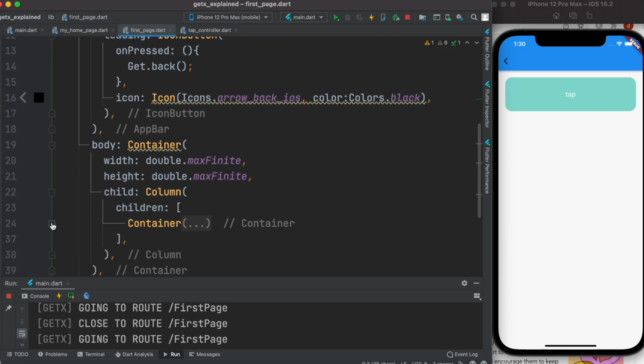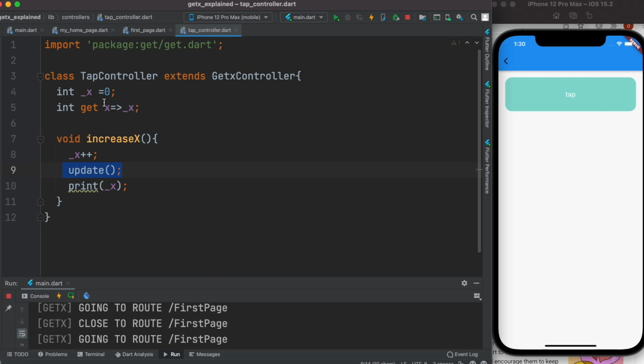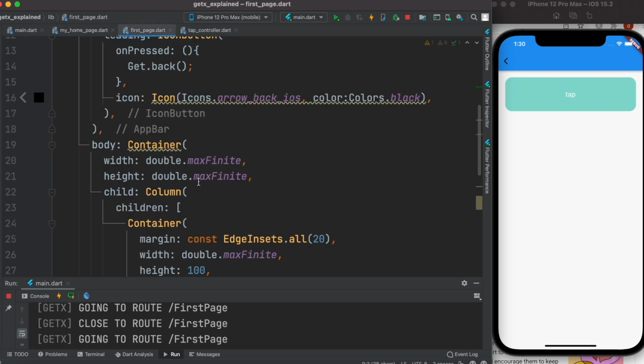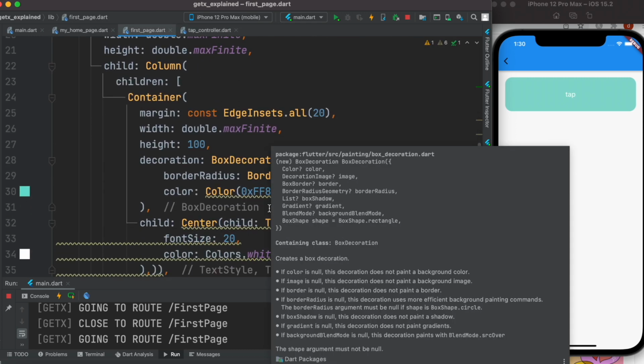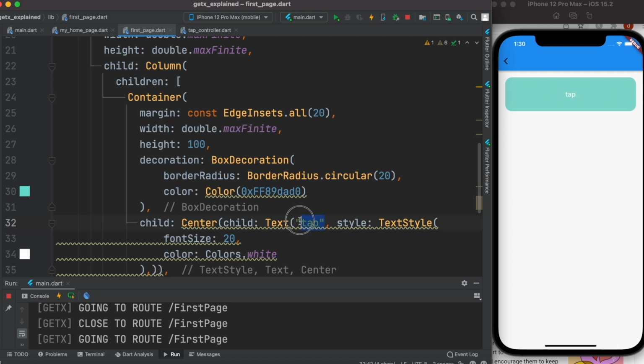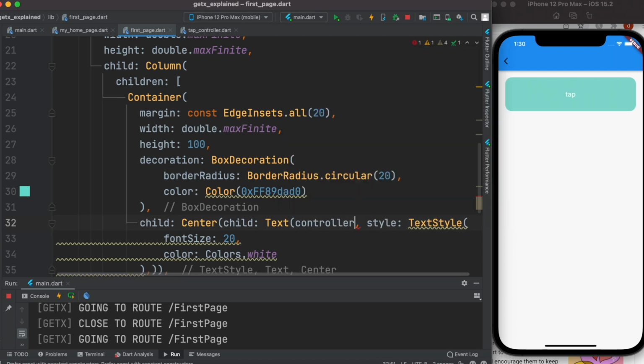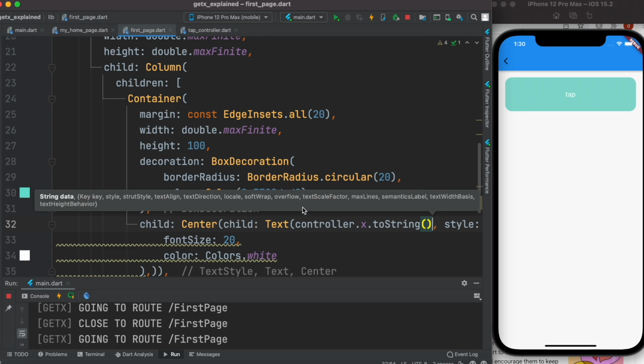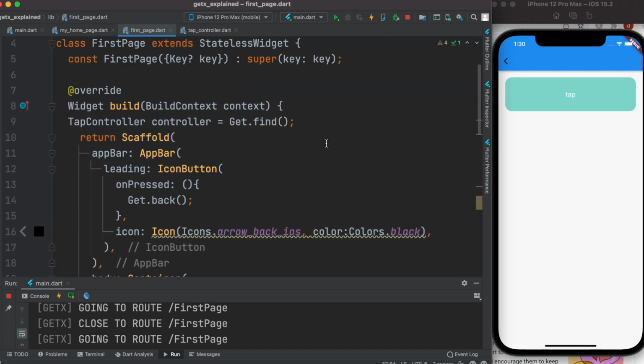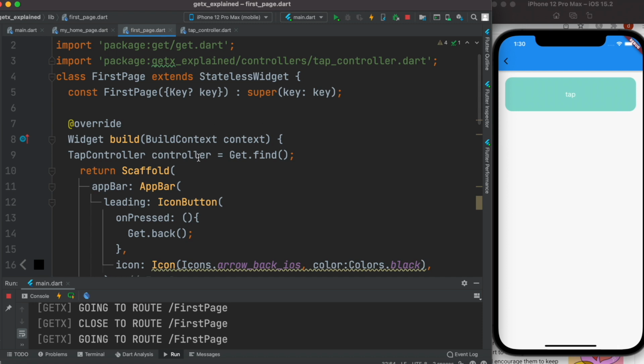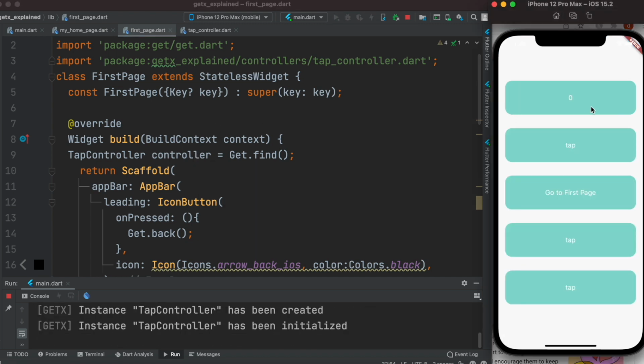Now over here we want to access the value of this x. So we could just go ahead and simply call controller.x.toString. Once again, this value is coming from here. Now let's go ahead and run it.